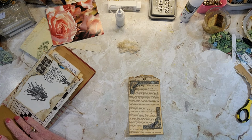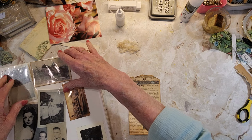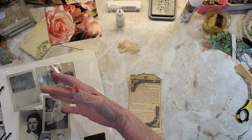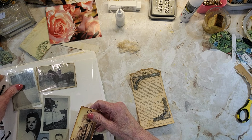Okay, let's see if we can find Tim Holtz. Or I could do one of Mary's photographs. That would be cool. This photograph would be cute. That's not hers, but I think this one is from Joey Cardmaker. Oh. I think she's a little too different color, tone. It's not right.